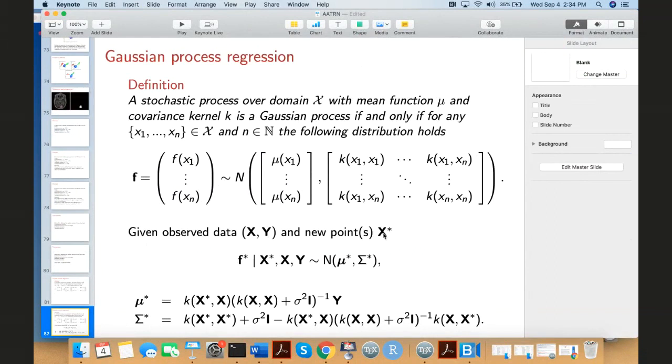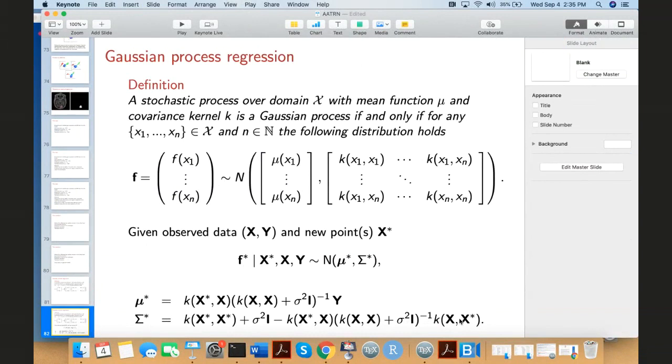Now I give you some new points x star, and I want you to predict how long the patient survives on these new points x star. So I'm trying to get an estimate of f star. What's really nice about Gaussian process regression is f star is normal. If x star were two new points, then f star would be bivariate normal. If you're looking at 3 new points, it'll be three-dimensional normal. Not only that, we can actually give you these means and variances, and they have a nice closed form expression.